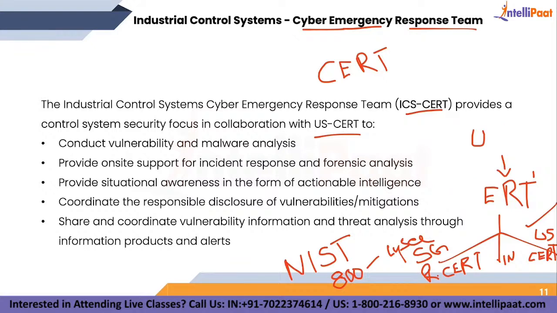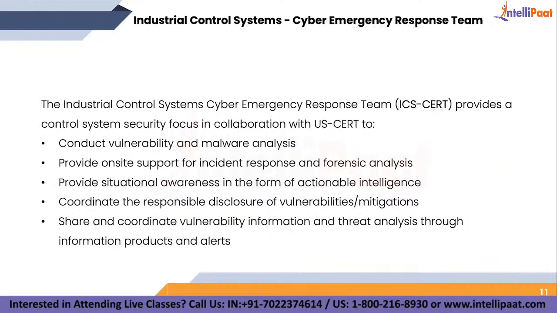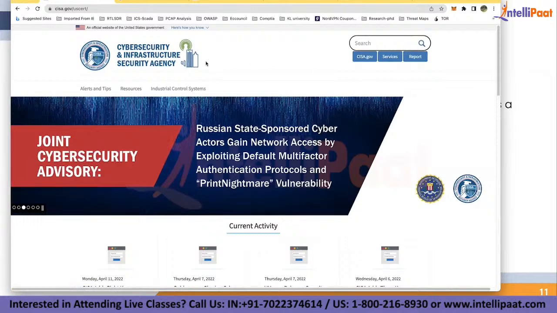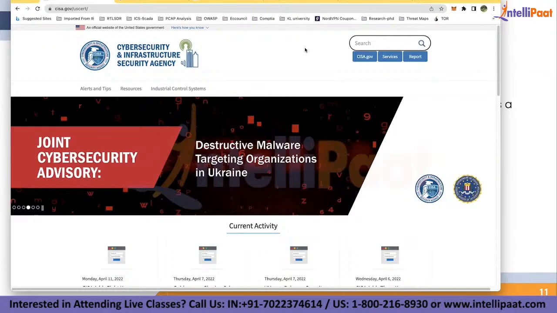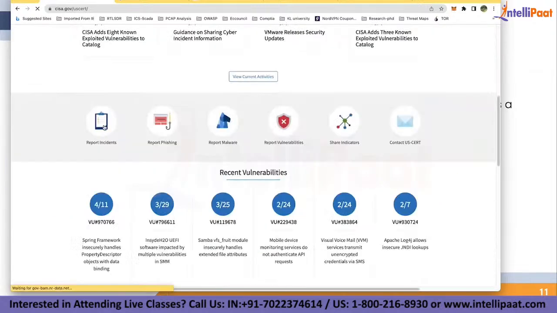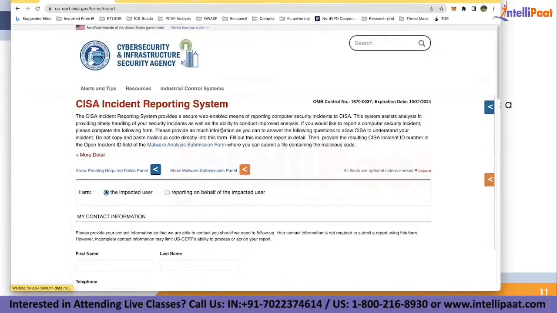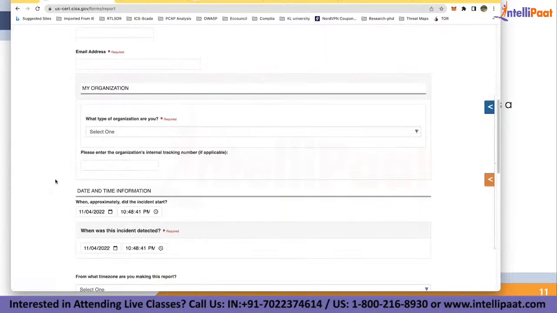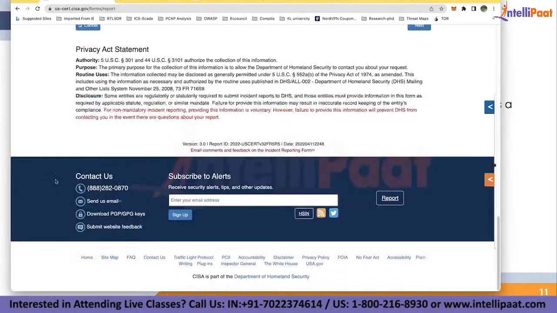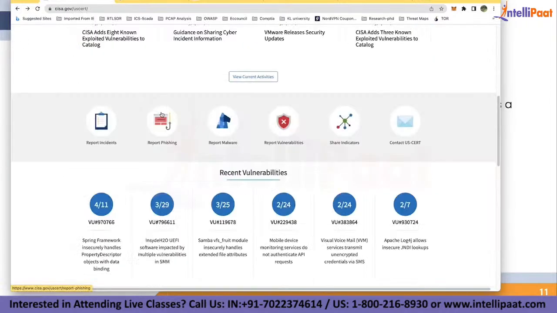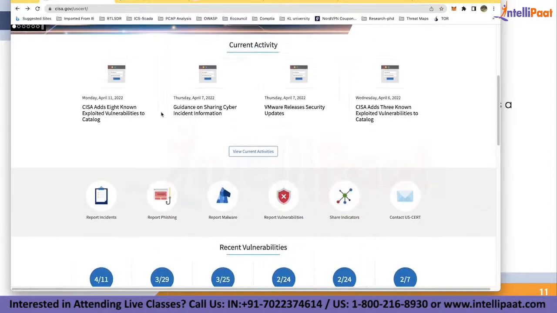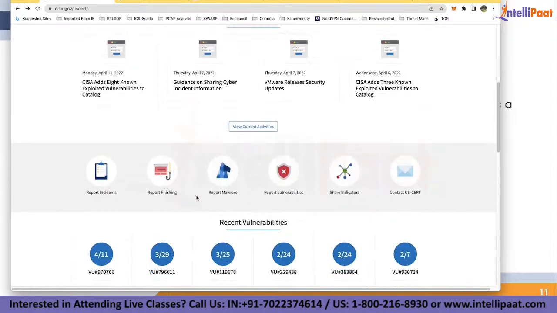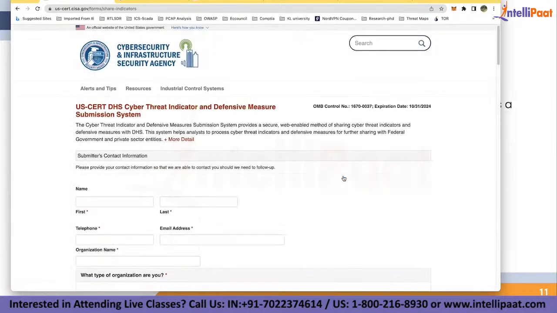Let me just show you this US-CERT and other CERTs. Do you see my browser now, or should I reshare? So you see here, there is a lot of work that keeps happening on the US-CERT. You can report an incident here, right? You can get reports related to it. It need not be just a US organization; anywhere else across the world can report here. But effectively it works within the territory, and these kinds of platforms are called CTIs. This is called crowd threat intelligence.